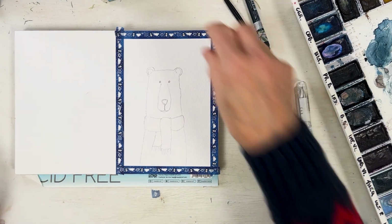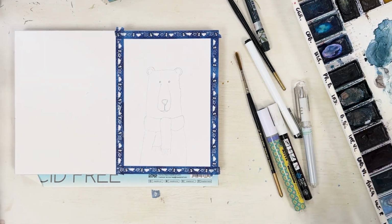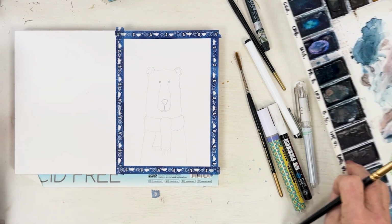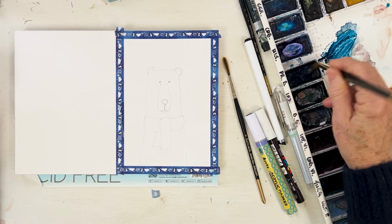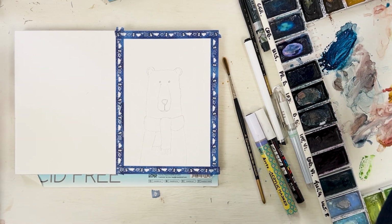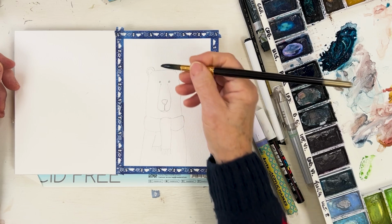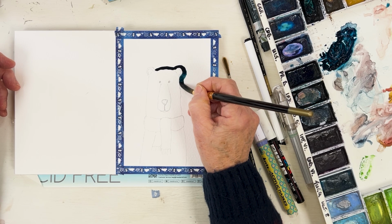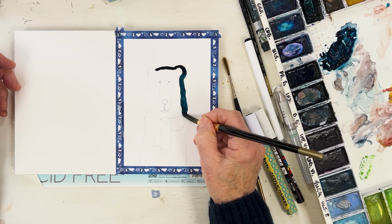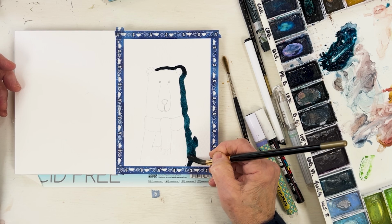And then I'm going to use her trick, which was an interesting one. What she does is she picks up the color that she's going to use for the sky. And I'm going to use my Kuretake paints. And this is Prussian blue, which you could mix with a bit of black. If you wanted to make it really nice and dark, you can mix Prussian blue and black together. And then the idea is you just literally paint around the outside of your drawing. Well, paint around your drawing, actually. And I would say, personally, that a little bit of wobble is a good thing. A little bit of wobble never did anyone any harm.